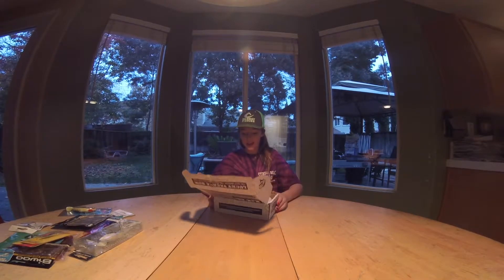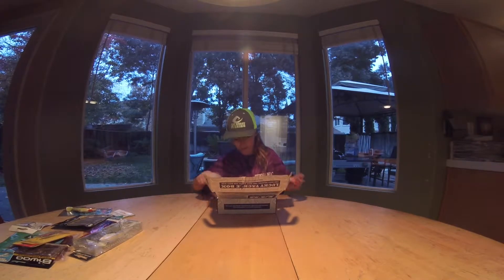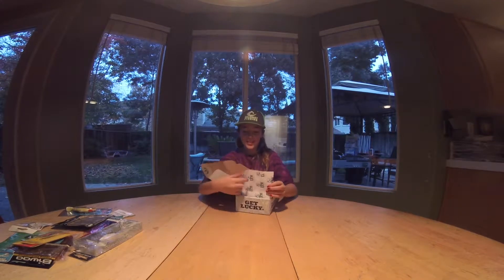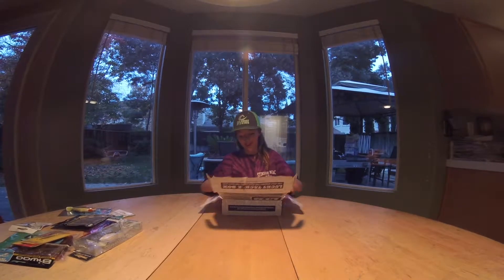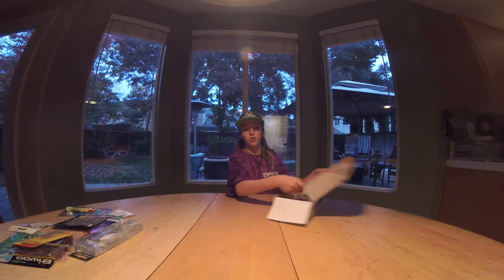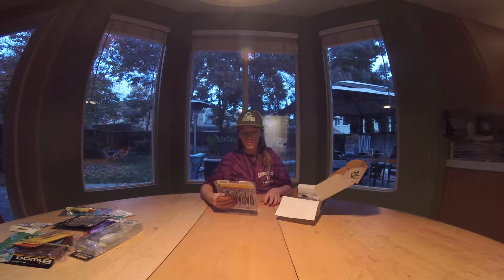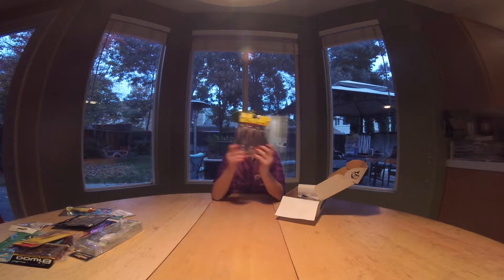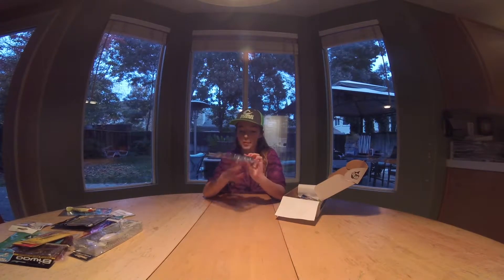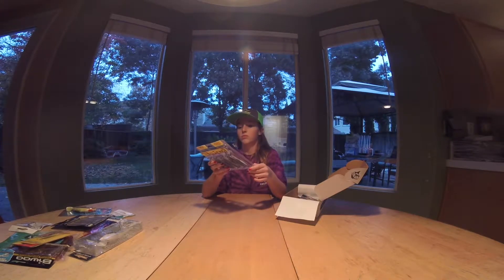I'm going to open this up. So we got the Rage Swimmer — it's got this wrapping. Look at that! I like that. It's like a Christmas present, even though I don't want to fish, but it's okay. We got the Rage Swimmer — swim baits? Yes! These are swim baits. They look pretty cool. Probably going to use these the one time I go fishing.